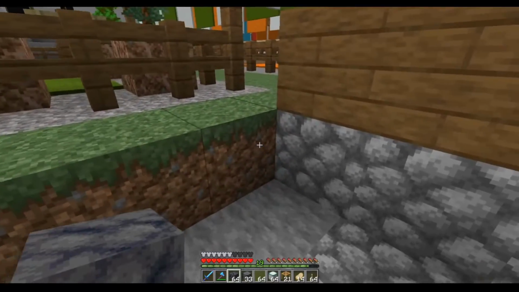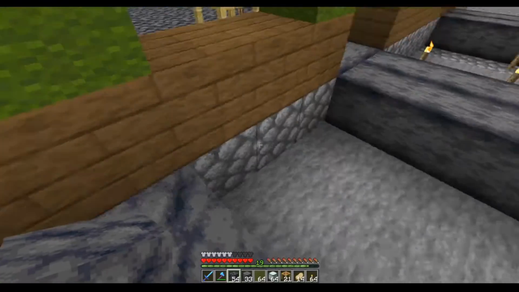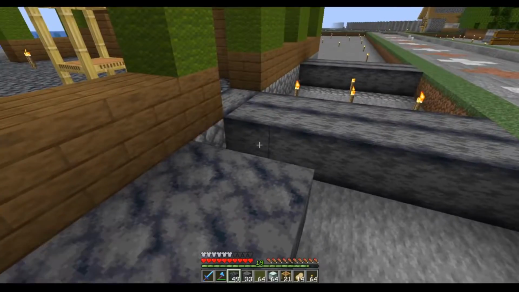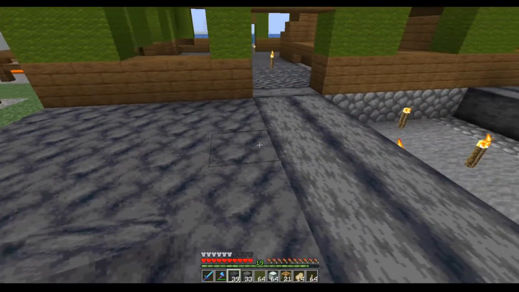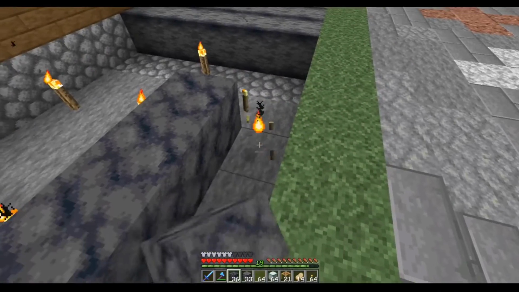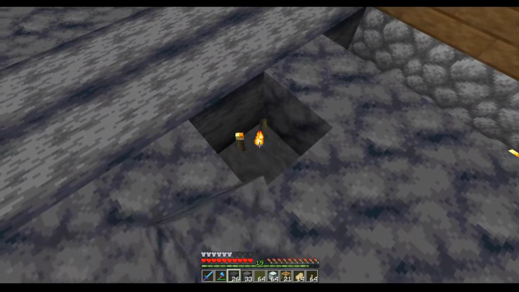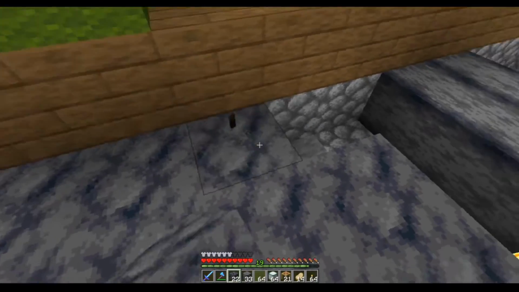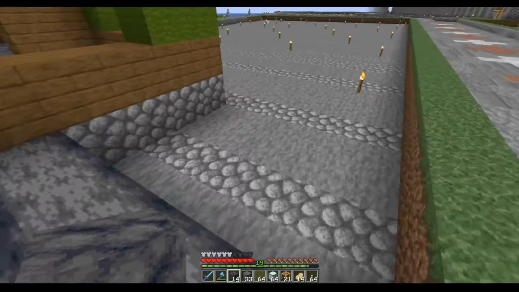So where the seats are will be the smooth, and then the polished makes kind of like little pathways into the front door and stuff. So I have another seating area here, and then one final one up on this side.